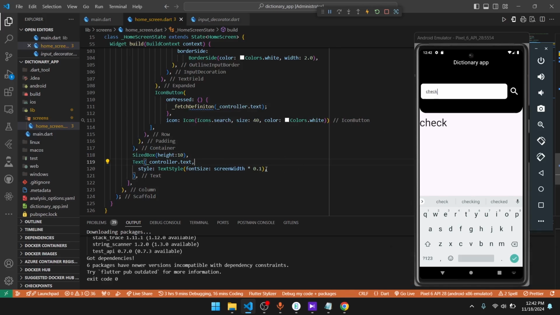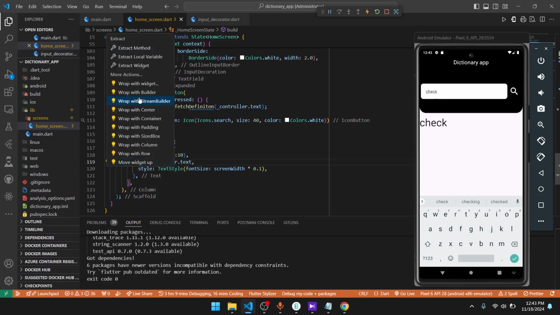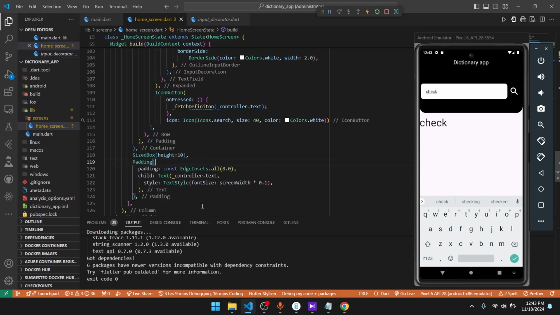Then the next thing we're going to have is, I think we can just wrap this inside a padding. Then we can say only, like we did with the other one. So only, then we give it to the left. Then we can give it 18. Let's just give it 18. Okay, so it's moved to the right a bit.